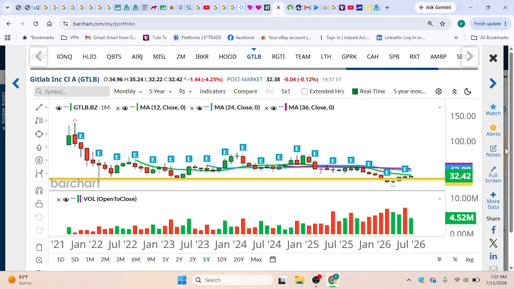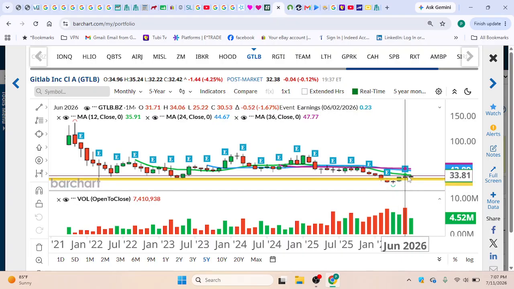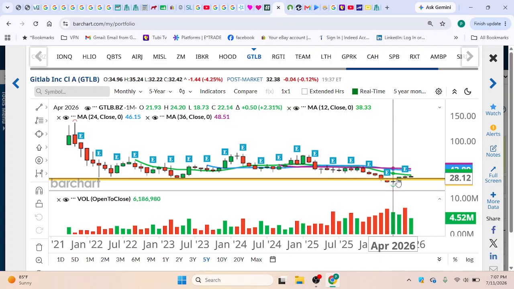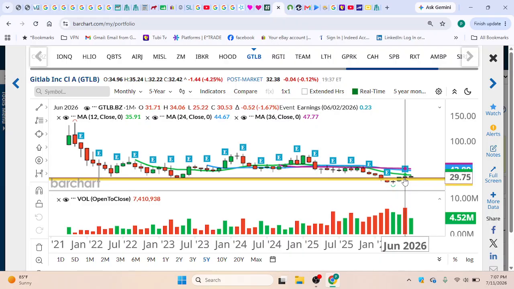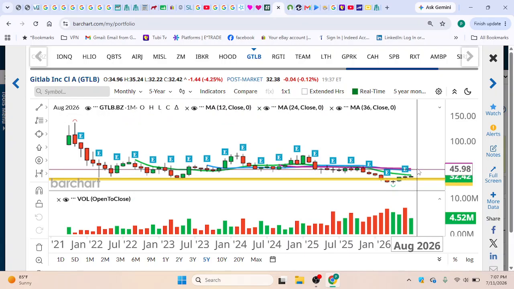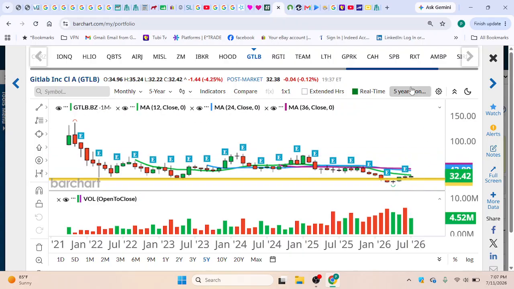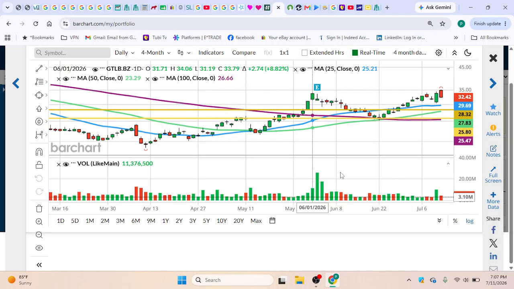Here's the smaller company, GitLab, made an all-time low here and started moving up the right side. And they do have earnings, so I tried to get in early here. It was down just 1.6% in June, but up 6% in July. So this looks like this is starting to possibly, at least on a daily chart, move up the right side of the chart. And you can see here's a low point, higher high, higher low.